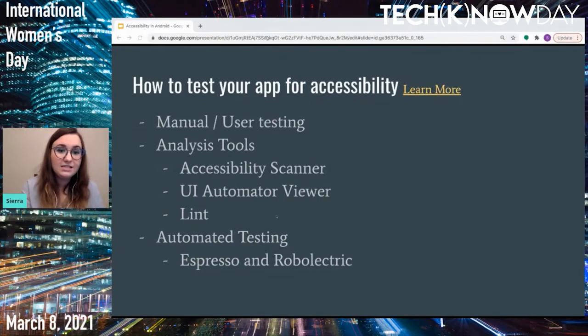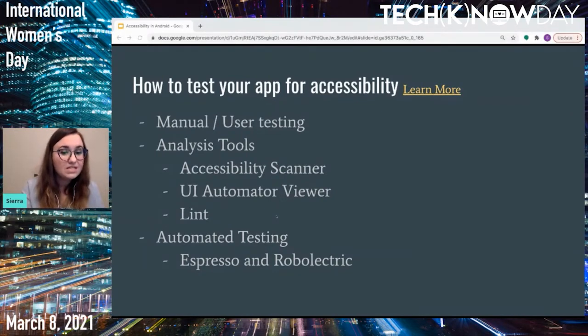So we have analysis tools like Accessibility Scanner, UI Automator View, and lint tools that can help us start pinpointing those. We're going to talk in detail about how to use the Accessibility Scanner, but what the Accessibility Scanner does is it's going to go through your app and take a picture or a video and label things that are missing from your UI. Similarly, the UI Automator View is inside Android Studio and can help you look at the different levels of your view and help you debug them. Lint are built-in lint checks that can identify and give you warnings where you're missing things.